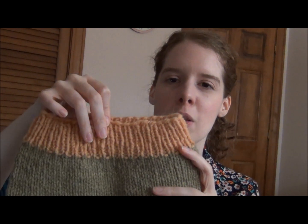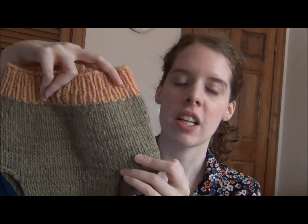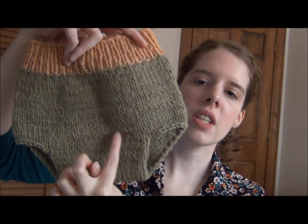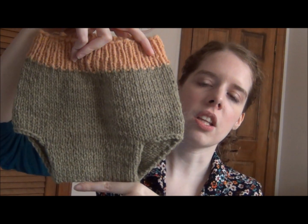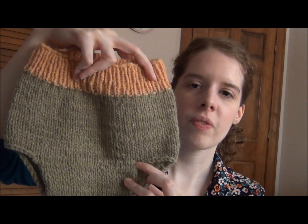So it has a rib, and then you just knit it in the round and you go straight down, and this part you knit in the round in stockinette stitch. It goes by super fast. And then you decrease, you leave these stitches live, you decrease on both sides, and then you knit up and you actually do the Kitchener stitch along here.